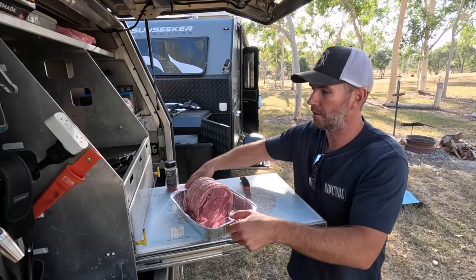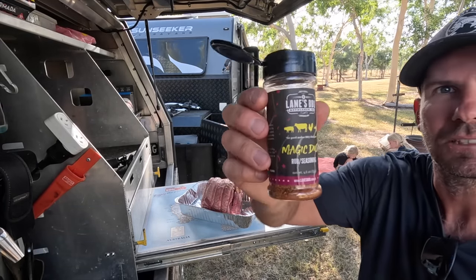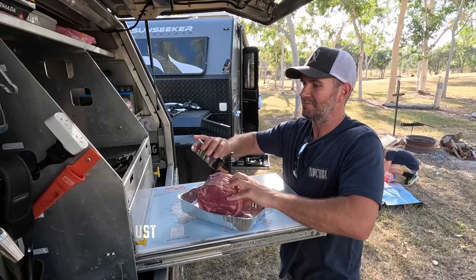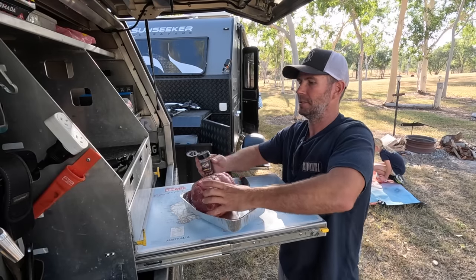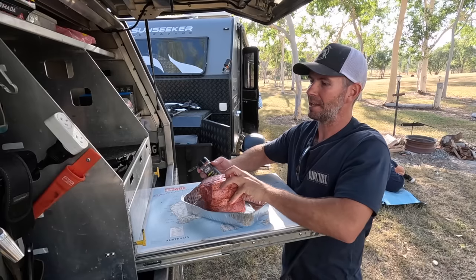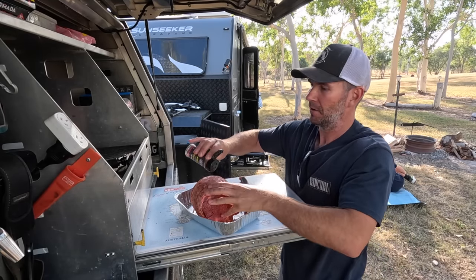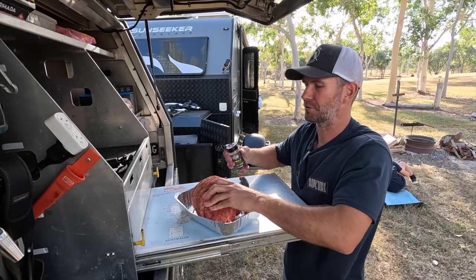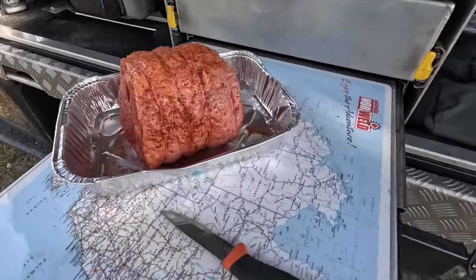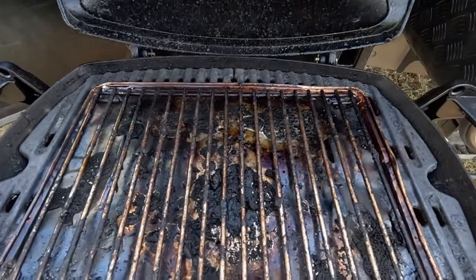What I do is cook it in one of these trays so any fat that comes down I can tip into the gravy for a bit of flavour. For the rub I've been using this one called Magic Dust — you can use it on fish, seafood, pork, chicken — it's a nice seasoning with a bit of allspice. Just give it a good rub all over. I've seen heaps of barbecuing content where they use mustard first — like Dijon mustard — as a binder to hold the rub on. Haven't started doing that yet since I'm not a big mustard fan. Then I just wash my hands and slap it in the Weber. Got one of those convection trays and a little trivet on top just to keep the meat off the direct heat.